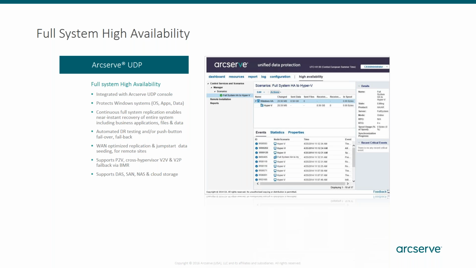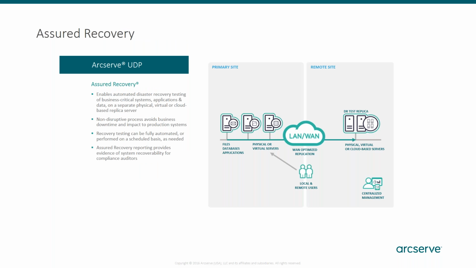So I said product, but it's a feature of the product, of UDP, right? So it's just another tab in UDP that you would go and you enable this, and you could enable continuous replication to an offline VM, right? That's ready to turn on and ready to take the place of the source machine. You can have automated testing tied into this. So we have a feature called Assured Recovery, which would take and bring up that virtual machine on a different network, make sure things like Exchange, SQL, Oracle, things like that mount, right? Processes start and all those services are running, and then we're going to go ahead and bring that down with a pass-fail. Okay, it works.